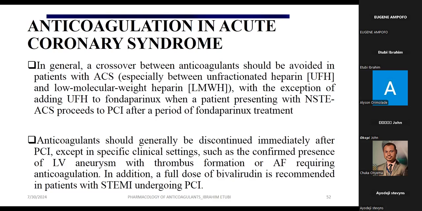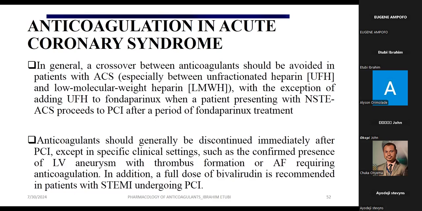The ones that give the highest risk of bleeding, we should know. The one with the least bleeding risk, we should also note. I think that question came in our exams, please. So let's take note of that.